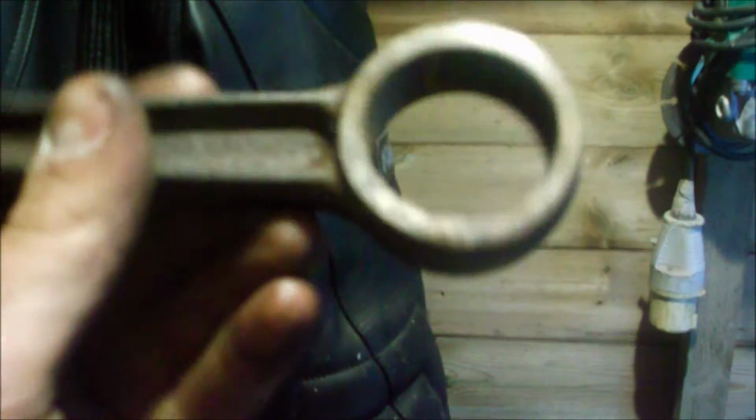Here's the conrod and that. And because the engine was seized solid, the owner that gave this engine to me used oxyacetylene on it, and you can see it's melted the piston. I haven't got the piston, I just got two halves, and finished the little end. So this conrod's just scrap really, but it'll be nice in the shed.